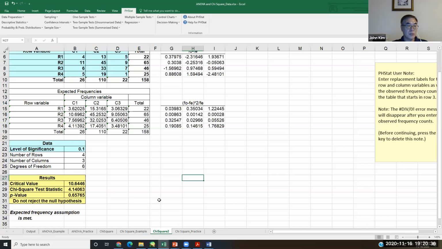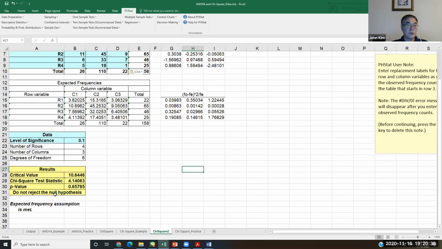And test the result. Do not reject the null hypothesis because critical value is now 10.64. Test statistic is now 4.14. So test statistic is less than critical value.